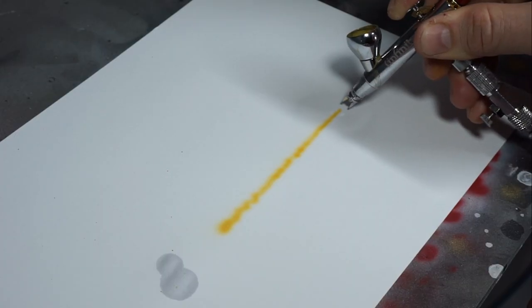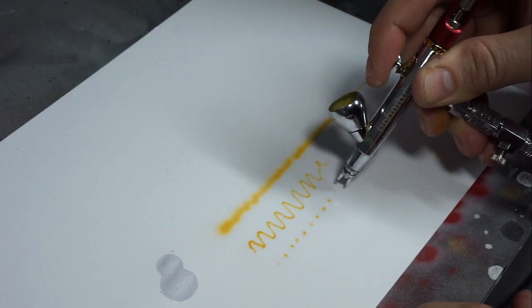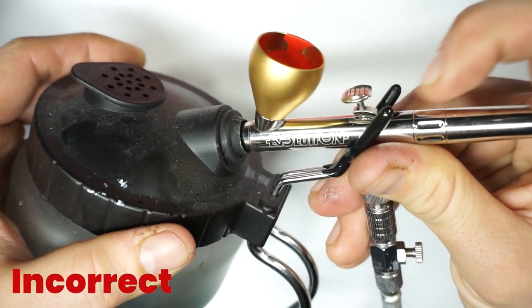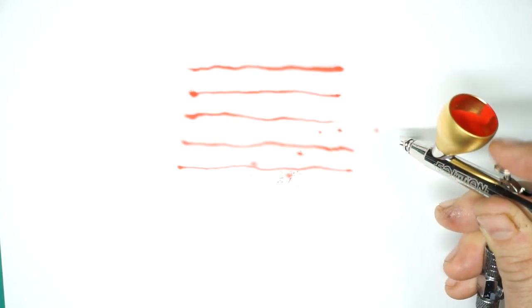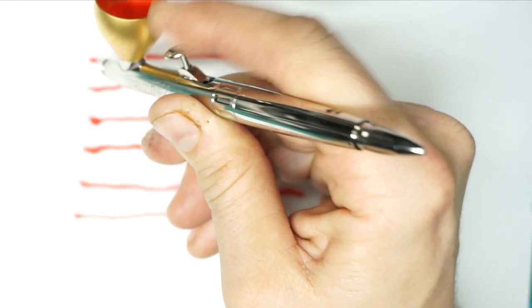Time to spray and pray. If you are new to airbrushing or just want to practice, I recommend doing exercises like spraying thin lines and dots, trying to keep them small and tight and then gradually going bigger. Having your airbrush close to the surface will paint small and tidy, while holding it a bit away will paint wider and less dense. Important tip: when you are going to stop spraying paint, don't just let go of the trigger fully — it will turn your airbrush into a splurge can the next time you press the trigger. To prevent that, keep the trigger down for airflow the whole time and don't let the trigger go until you stop spraying paint. That way you won't get paint stuck in the nozzle.